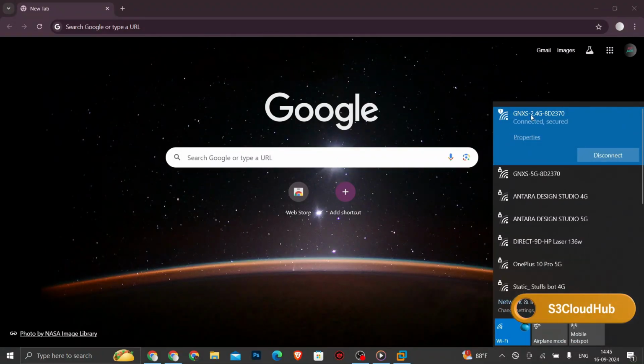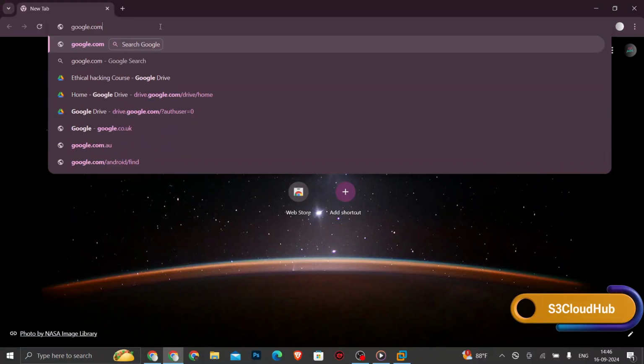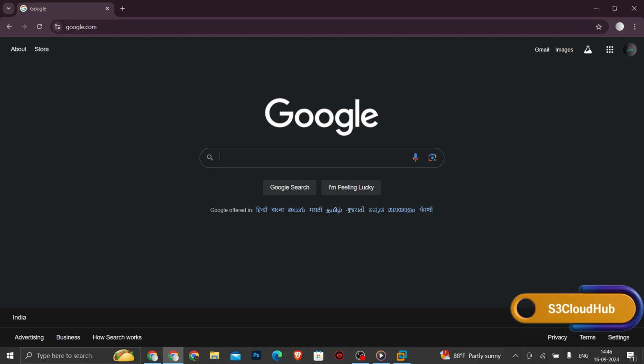We are connected. Now let's test the connection by opening a browser and visiting google.com. Google loads successfully on screen. And there you have it. We have successfully cracked the WEP encryption and connected to the target network. So that's how you crack a WEP protected network. In the next lecture, we will dive deeper into more complex scenarios, like when the network is not busy. Until then, keep practicing and exploring. Let's move to the next video.